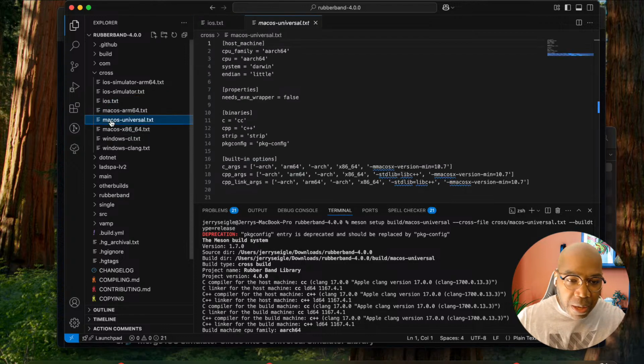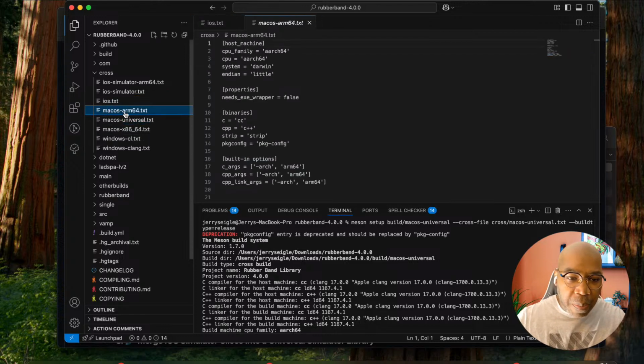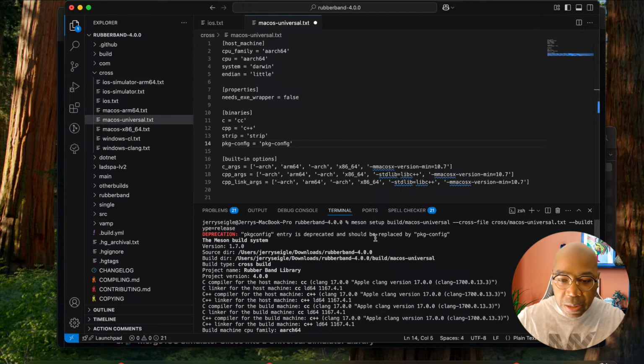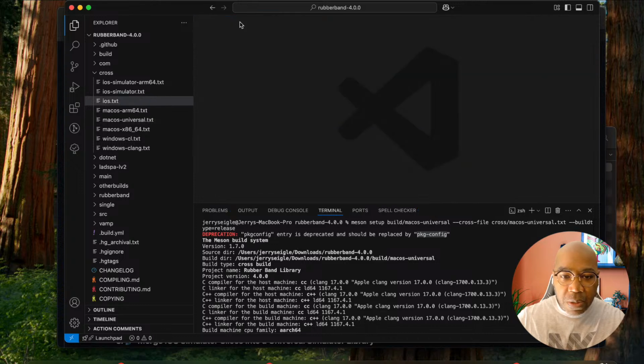So go to the Mac Universal. We're not gonna do the Mac ARM or this. We're using the Universal so that we can utilize this on any Mac. This is what it's talking about right here. This line here. Pretty much all we need to do is just add a dash there. Literally, it's telling us replace by, boom. Okay. So hit enter, and then we'll just close all that.